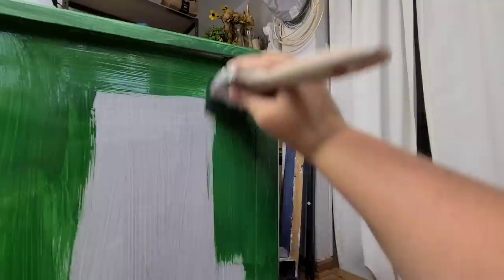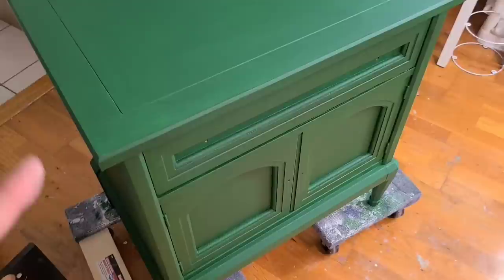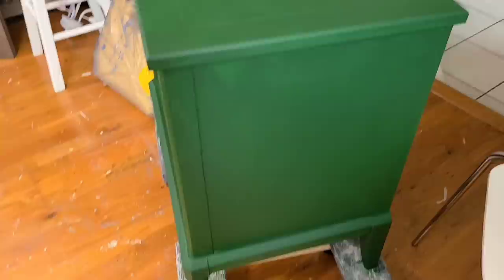All right, friends, so here we are. This is after three coats of the Behr paint, and I need to do another one. I don't know if you can see it on the camera, but yeah, you can see it right here. You can really see that it needs another one. So, not loving the latex paint on it. However, the color is stunning. I really love the color, so let's keep going.